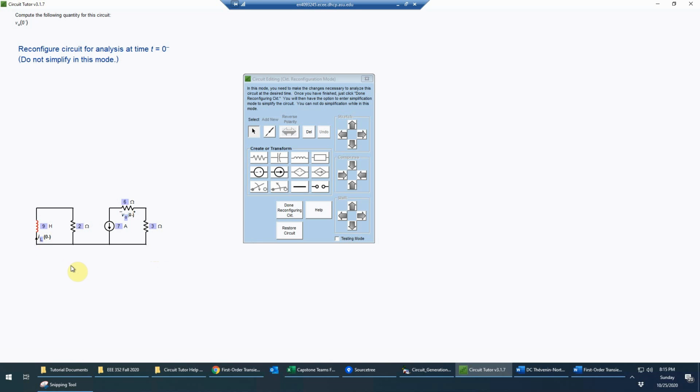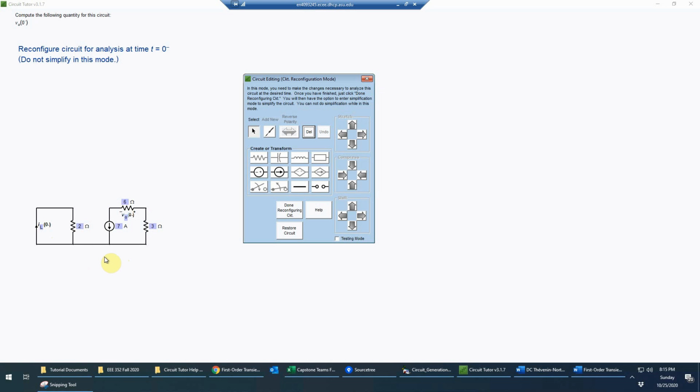Okay, so having done that, I want to change that inductor, which is still selected or red, into a short circuit. But remember, it won't let you do it after you've changed it, so you have to put the SOT current on before. It'll remind you of that if you try to do it prematurely. Okay, so we've changed that to a short circuit, and that basically completes the reconfiguration of the circuit.